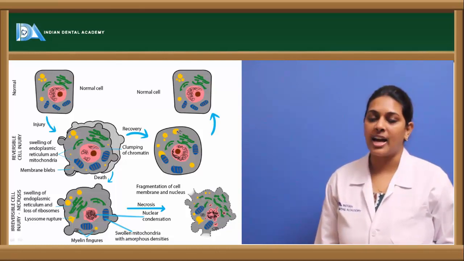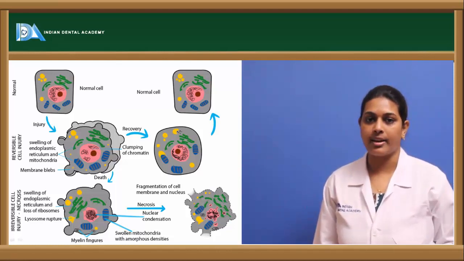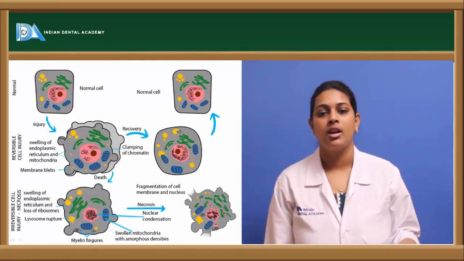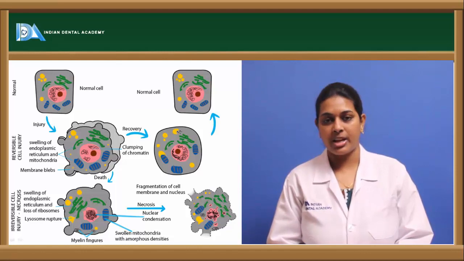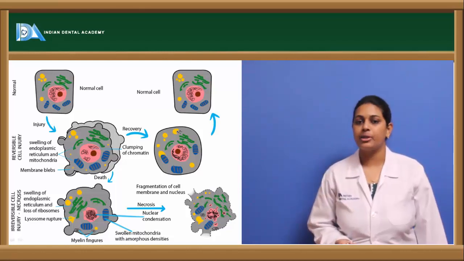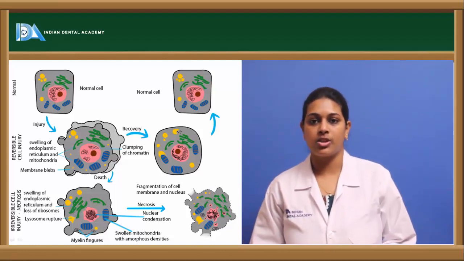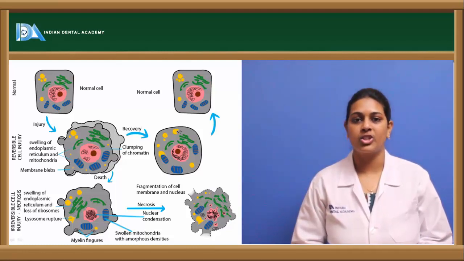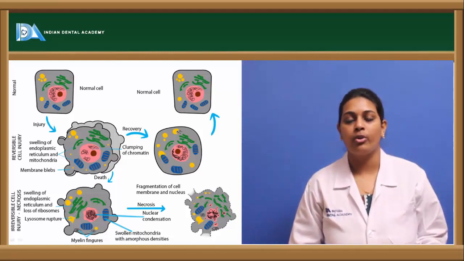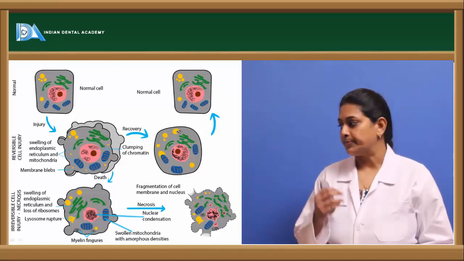Myelin figures are nothing but plasma membrane derivatives which appear as whorled phospholipid masses. That is, they appear in circular form as phospholipid masses, usually derivatives of a plasma membrane that has been damaged or ruptured. When there is damage to the plasma membrane, it disperses its structure. That is, it does not maintain its integrity, and there will be release of these plasma membrane structures in ruptured forms, and that forms the myelin figures, which appear as whorled phospholipid masses, that is, in circular form.